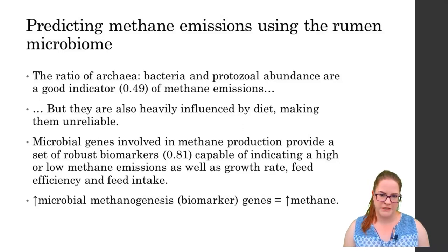A more recent study published in 2018 looked at genes from the rumen microbiome as biomarkers to indicate methane emissions. This study used several different breeds on several different diets to establish if there was any effect on the reliability or robustness of these markers. There was a very strong correlation between genes involved in methane production and methane emissions — just as you'd expect, the more abundant these genes are the more methane the animal will emit. These markers were reliable and consistent in different breeds and diets, and these microbes and their genes are highly heritable at a rate of between 36 and 53 percent.